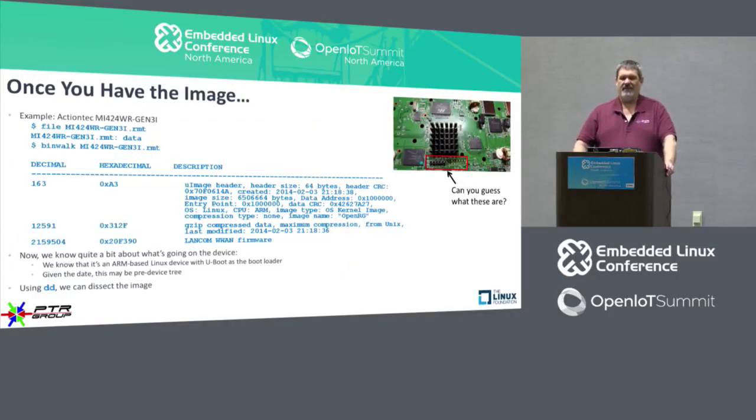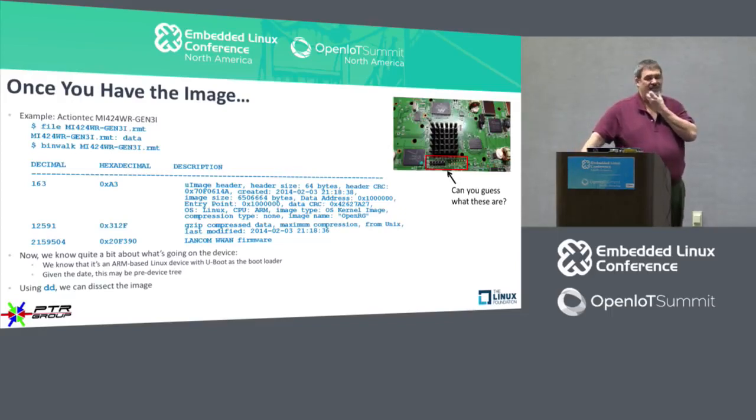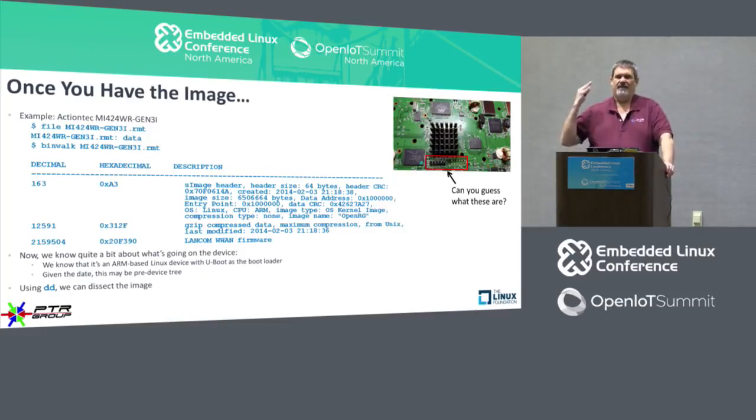All right, so now that I have the image, here we have an example of this little guy right here. This is an ActionTech MI424. This one happens to be, I think, a Rev F or maybe Rev G. But it's one of them that I had laying around the house because Verizon forced me to upgrade and therefore I had this extra router sitting there. I might as well do something with it. And when we took a look at the firmware, we actually found that ActionTech does not supply the firmware because it was developed specifically for Verizon.